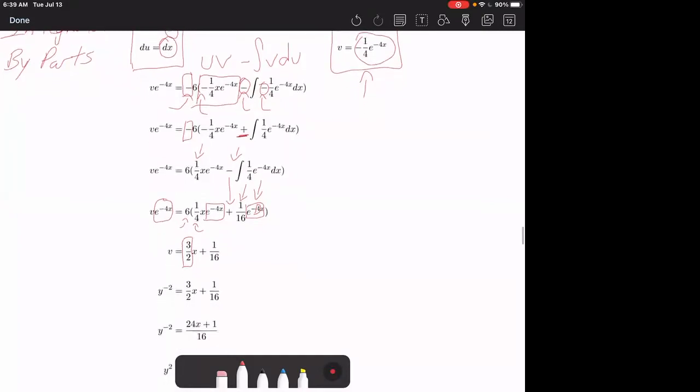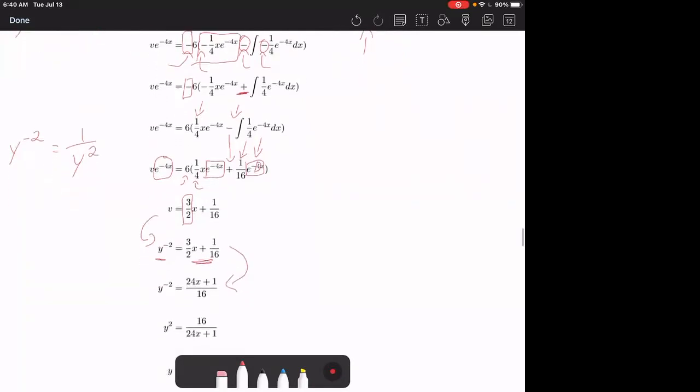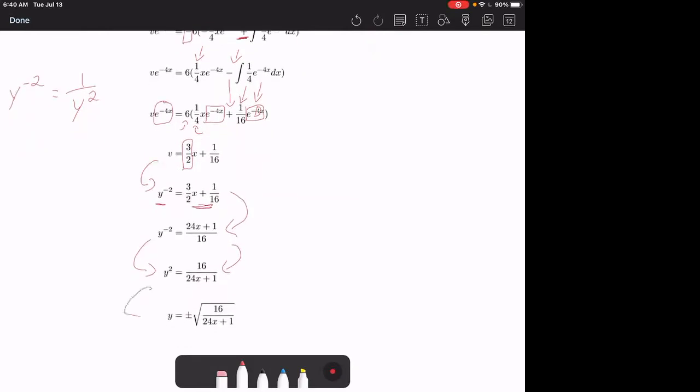Now, if we go all the way back to the beginning, v is equal to y to the -2. And we've now got this written in terms of y on the left, x on the right. We've gotten rid of all the v's. This is an implicit solution, but we think we can get an explicit solution. So remember that y to the -2 is equal to 1/y squared. So we're going to want to take the inverse of both sides of this equation, but taking inverses is a lot nicer if you get a common denominator first. So we're going to get a common denominator on the right, and then we'll take the inverse to get our y squared on the left, which just gives us 16/(24x plus 1) on the right. Finally, take plus or minus the square root, and you have an explicit solution.